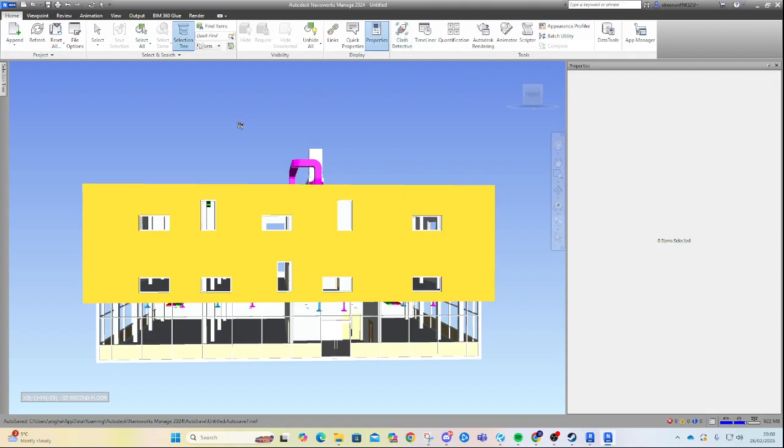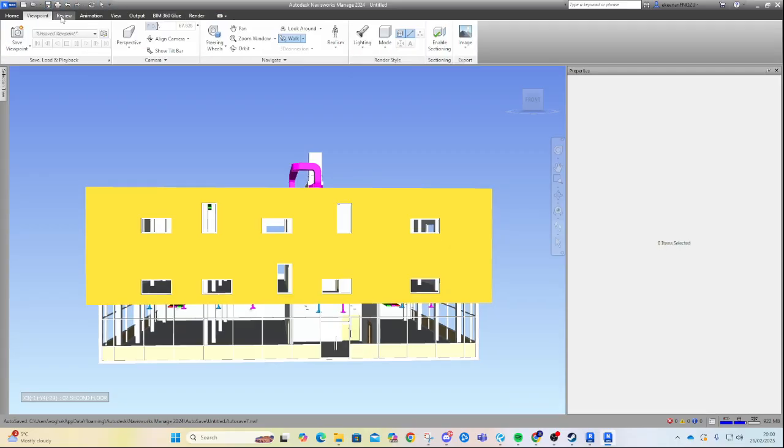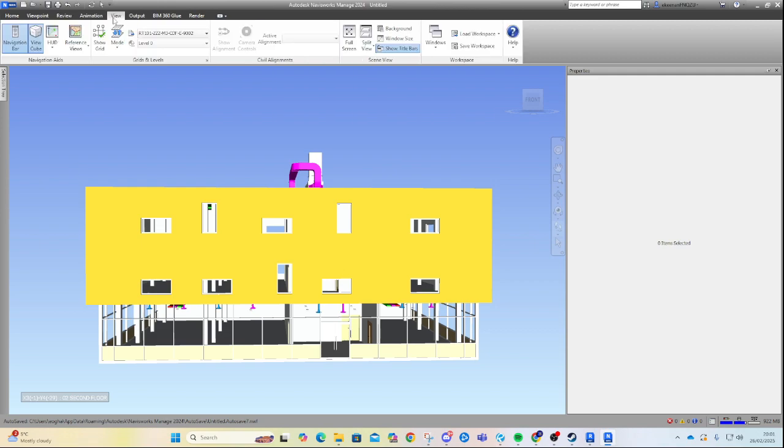Okay, so the first and most important thing is the navigation bar, which is here. If for some reason it's gone or you can't see it, you just simply go up to your top ribbon. You have your Home, you have your View tab, and in this View option you have a Navigation Bar, so you can see it. When I click on it, it's there. If I click on it again, it fades across. So you will have that.